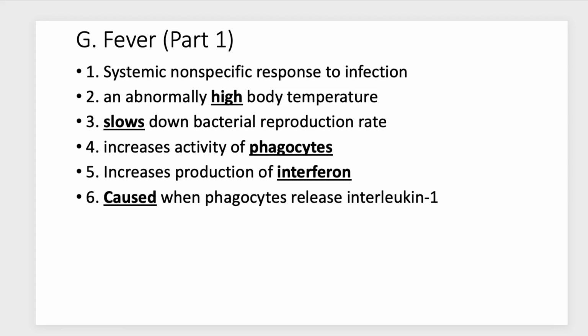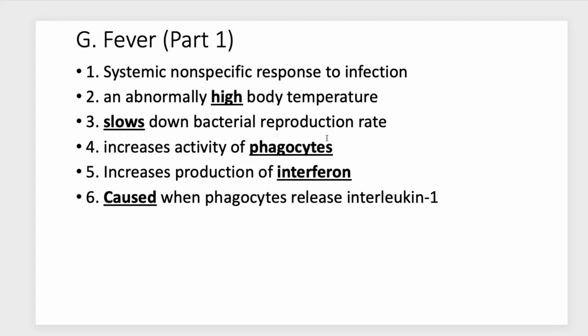So what happens when we get a fever? A fever, again, would be nonspecific. This would be a rise in temperature. And when it's systemic, it's going to cause your whole body temperature to increase. So usually you can measure that in the mouth. With infants, a lot of times they'll do a rectal thermometer, which is actually more accurate than the armpit.